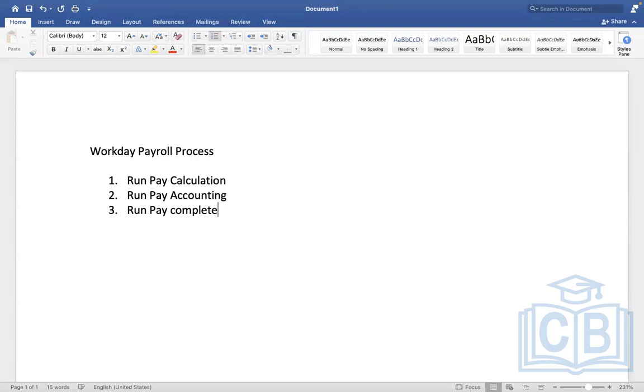But most importantly, every time the payroll process may not go smoothly. Sometimes there are some hiccups. Some employees may run into errors. Some employees may get a zero net amount, right? So how to troubleshoot, or if required, how to cancel the entire payroll process? For that, we are going to talk in detail about each one. It's just a high level, I'm explaining it here.